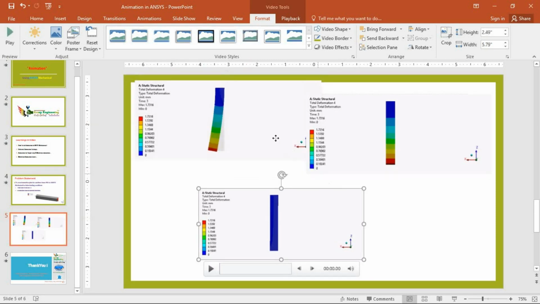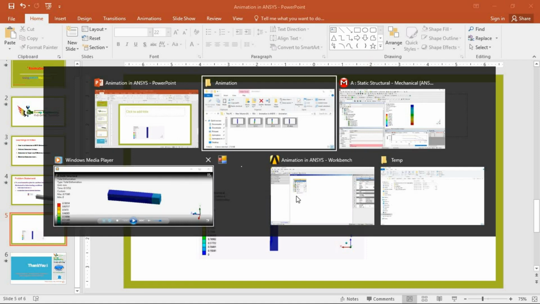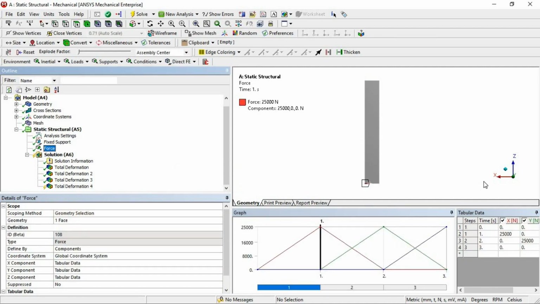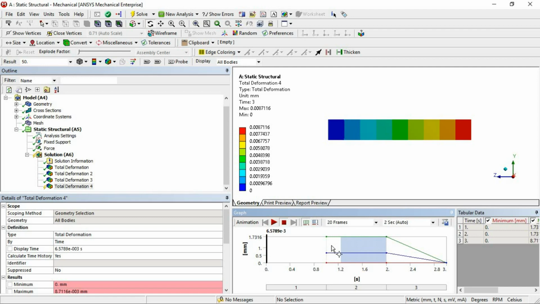Similarly here, so what I will do, I will delete this file. I will go to my window, this one, and for load step 2, as we applied force in y direction, so I will keep like this so that I can see the y direction movement. So you just need to keep in mind, you can select the proper coordinates also while doing this animations.